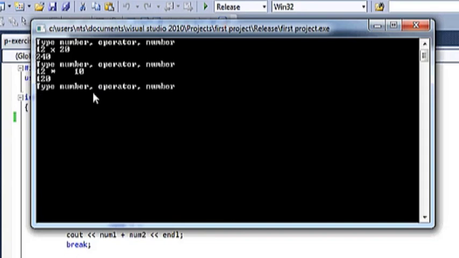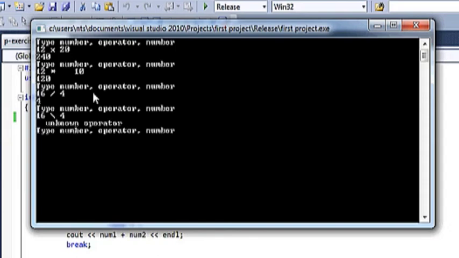Division. Okay, 16 divided by 4, the answer is 4. This time 16 divided by 4, unknown operator.